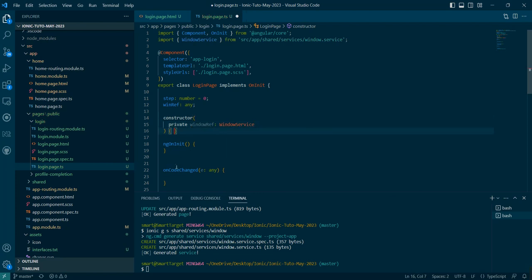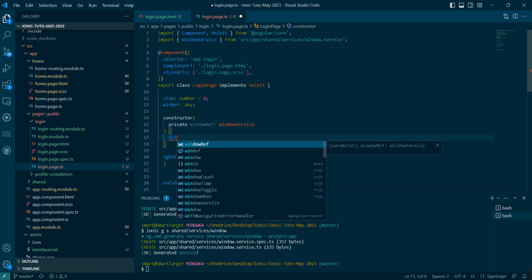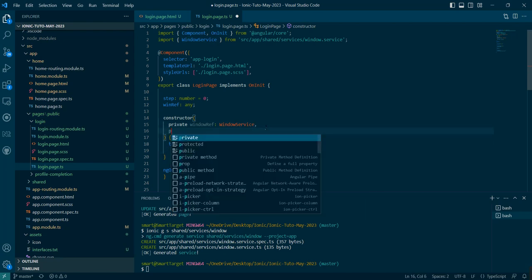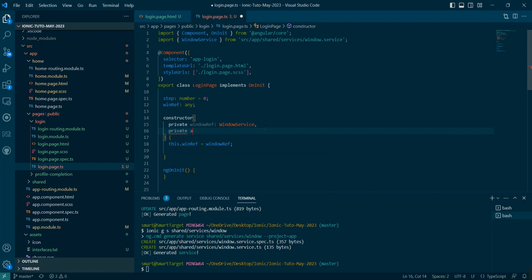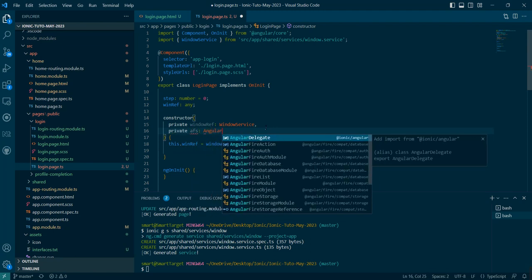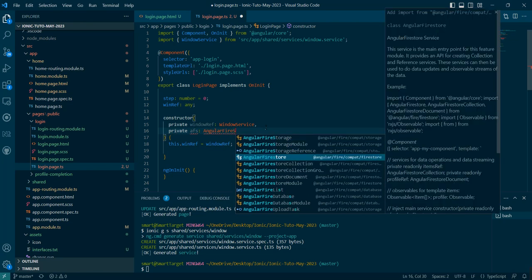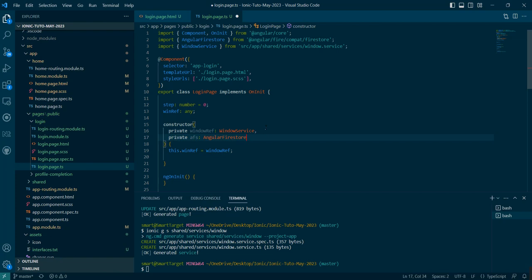And within the constructor itself we say winRef is equal to the window ref, and we need also to inject private AFS, which is Angular Firestore.